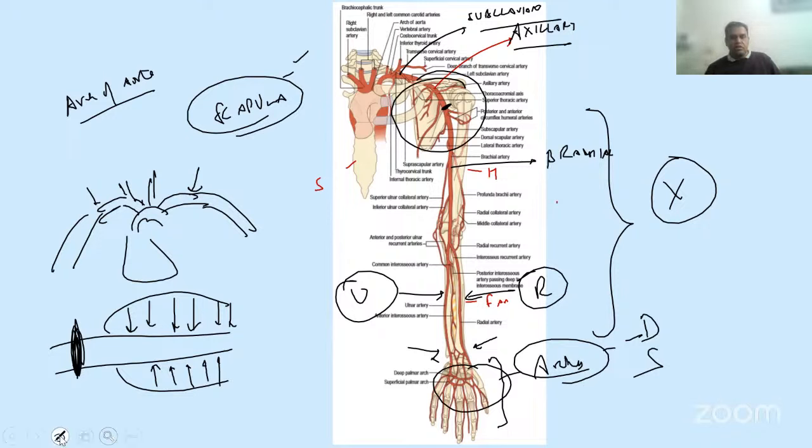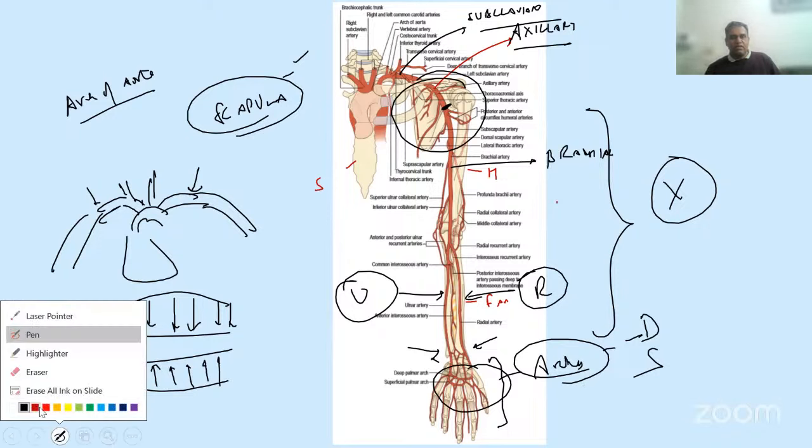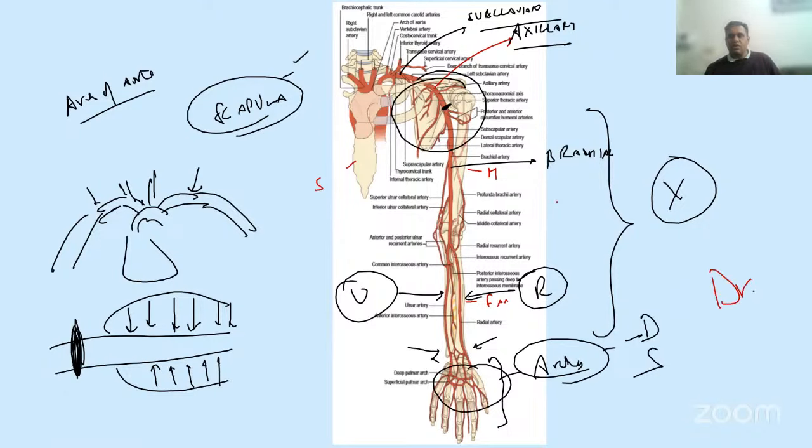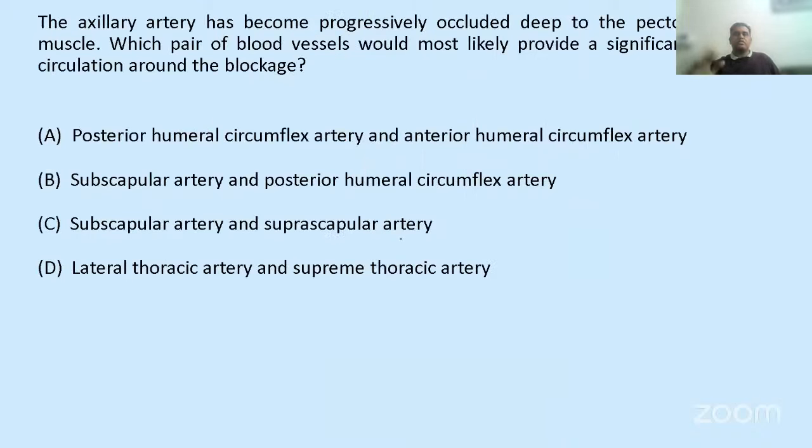For those who have gone through our previous session, we know that we had made a mnemonic. What was that mnemonic? DOCTOR was the mnemonic. So the deep palmar arch comes from the radial artery, as you'll see. Okay, just to show you the entire arterial tree over here, then we can actually move forward and look at this MCQ. Again, this is a repeat MCQ for those who have seen our previous session. You would find this MCQ very easy.